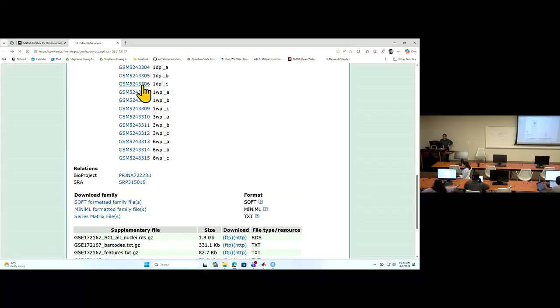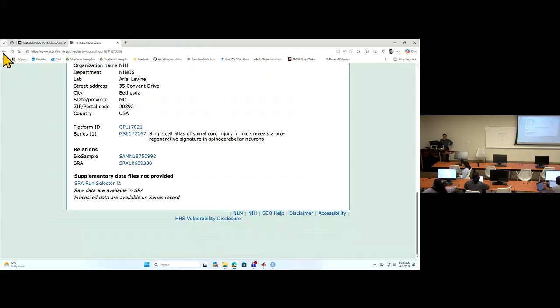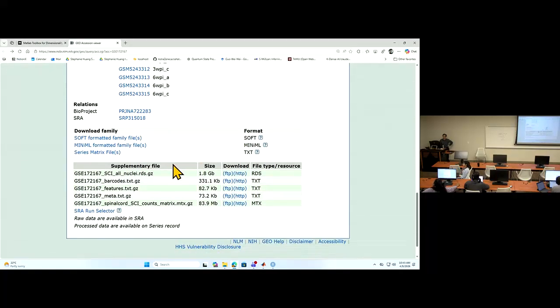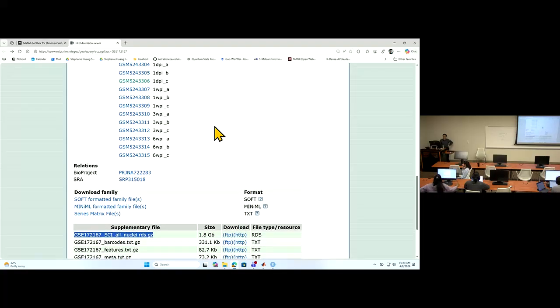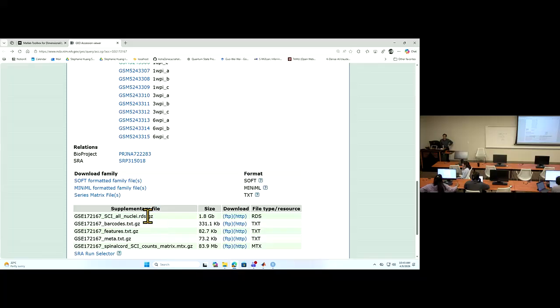Instead of per sample, because they didn't provide a per sample matrix, but they provide the data processed in R, we are going to download this. Just assume they have done a good job in R and put their results by integrating the data from 15 samples together in this.